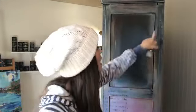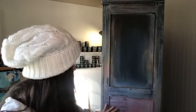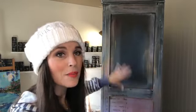A little goes a long way. So as you can see, I just dipped it in there, but I did not put very much on there, okay? And I'm just doing this middle section. I've already done the outside. I put a little of the transfer on here. I sanded the transfer and made it really distressed, and then I put the white wax over it.